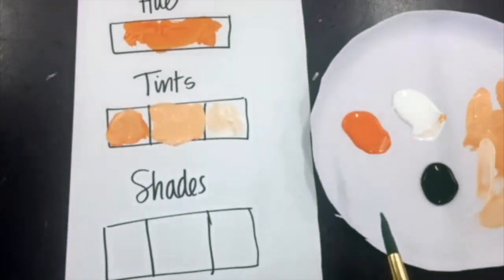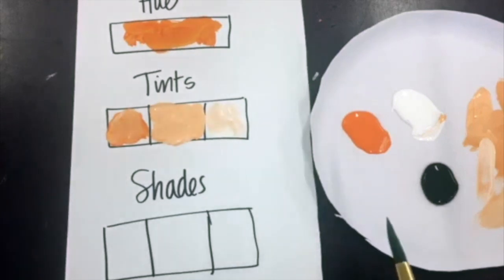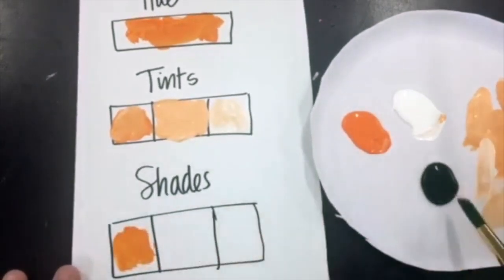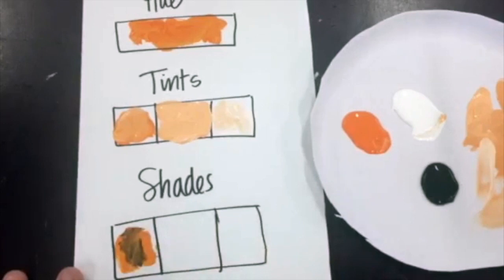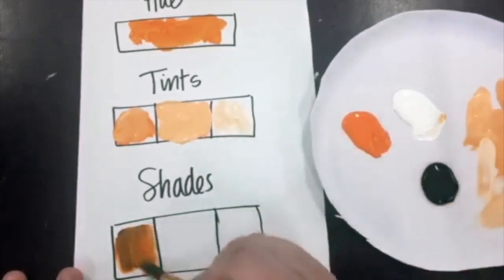And sometimes we make shades with things like dark blue, or sometimes you can add a really deep dark purple or even brown to make different shades. But we're going to try black today, so you really got to pay attention. So some of our hue, our original color, and I'm going to put just a little bit. That was almost even too much. I'm going to put some more orange back in there.